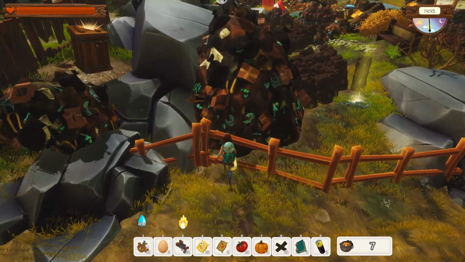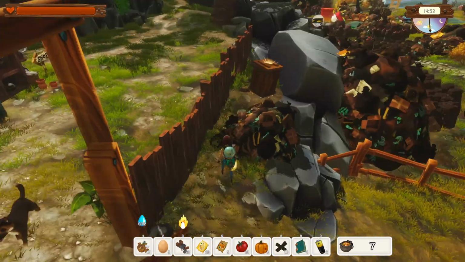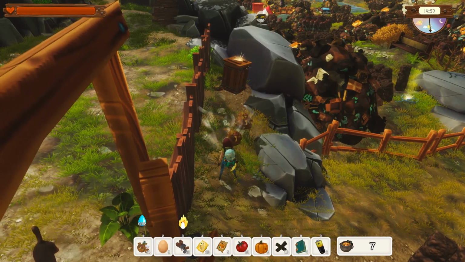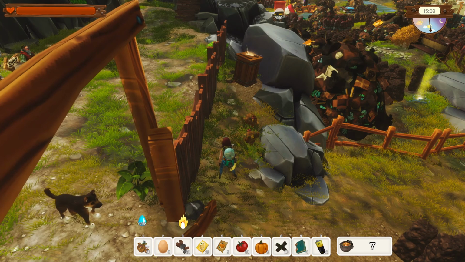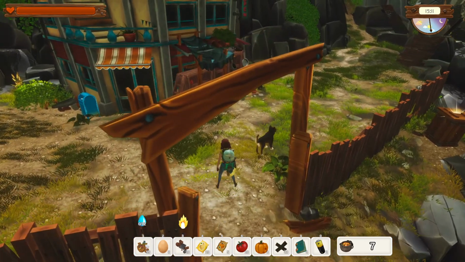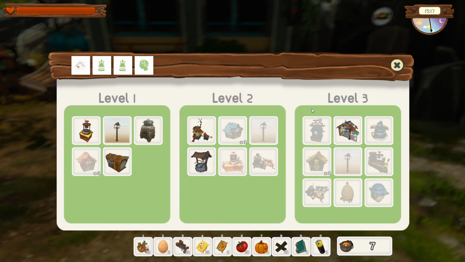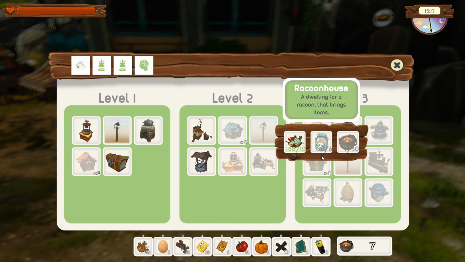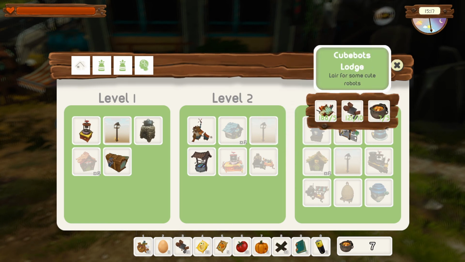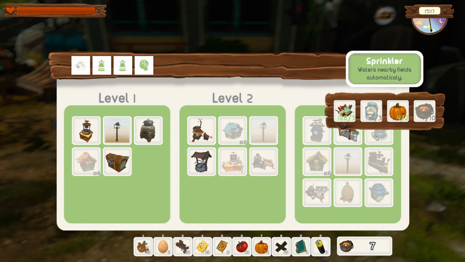Right, so clear, clear, clear. Okay. If we can get that one. Oh, raccoon house. Mayu, what is this? Cube lots. Lair for some cute robot. We've got that, but why didn't Lair in there? Sprinkler.